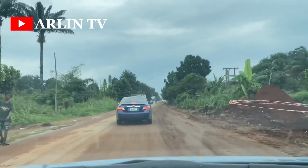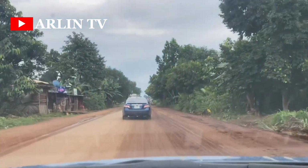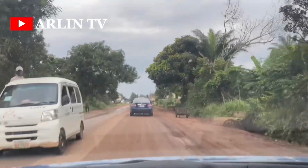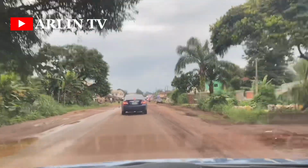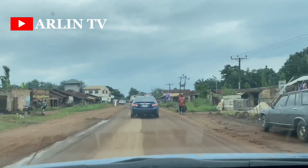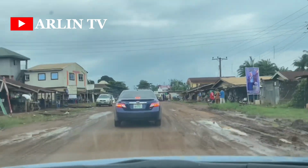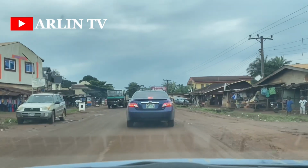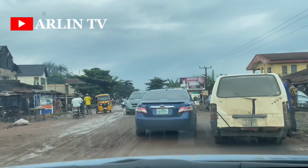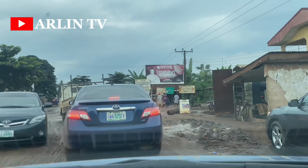I'm excited for you guys because before you know it, your road will become a clean express. Going to your village will be a lot easier. I've been to these communities around Mbaise, various parts of Mbaise, a couple of times for different functions. I'm quite excited because these are my usual routes. The southeast is one part where I navigate a lot, around Abia, Umuahia, Enugu, Ebonyi. So I'm most excited when I see road construction work like this going on, because it eases traffic, helps our vehicles, and makes you feel more relaxed using the road.